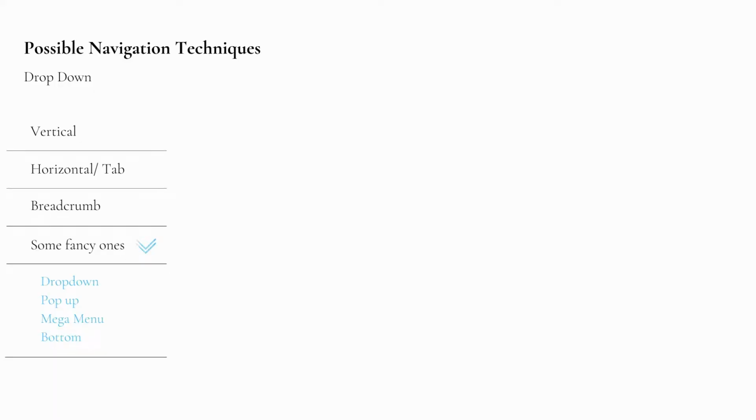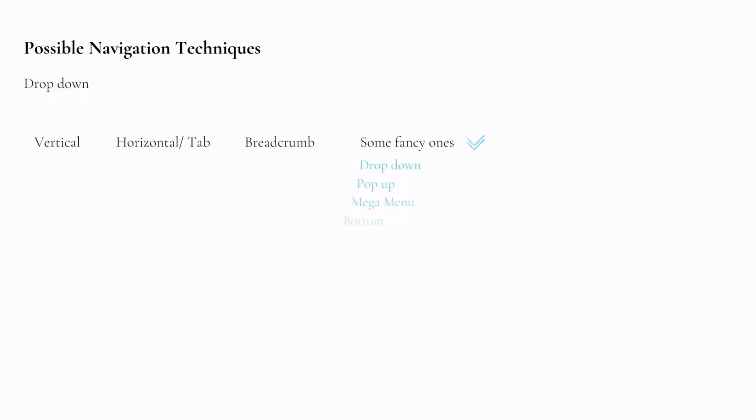Drop down is great if you're going for a horizontal navigation and you don't have enough space to show all your items, but when you click on an item, you want the user to be able to select a few more things. That's when drop down works pretty good. You can not only use the drop down on the top, you could obviously use it on vertical navigation as well. Probably that's when it goes drop right. But that's a fancy bit more interaction for your Power BI report.